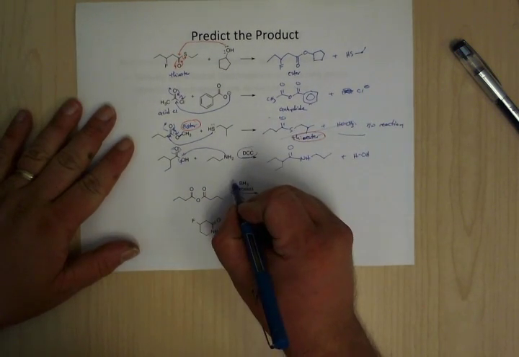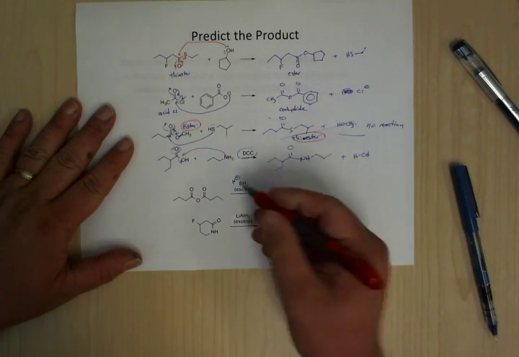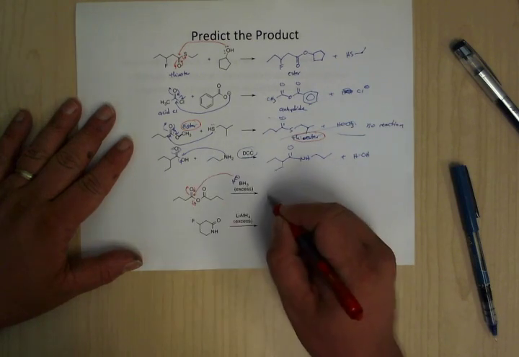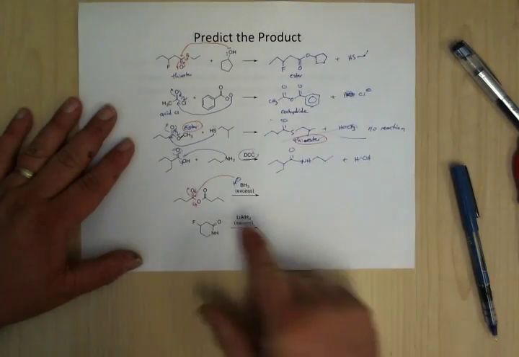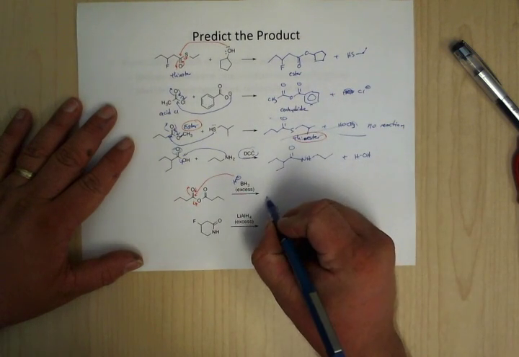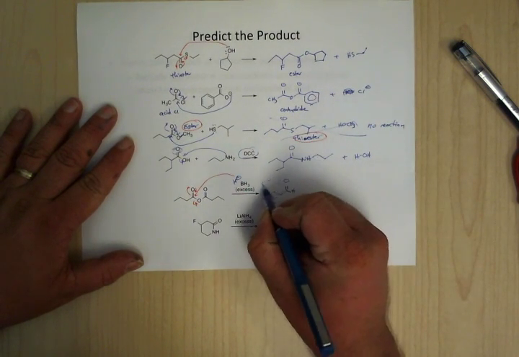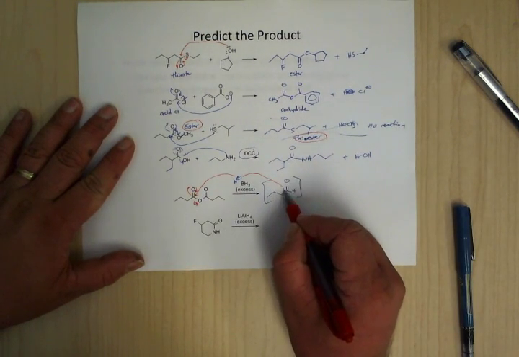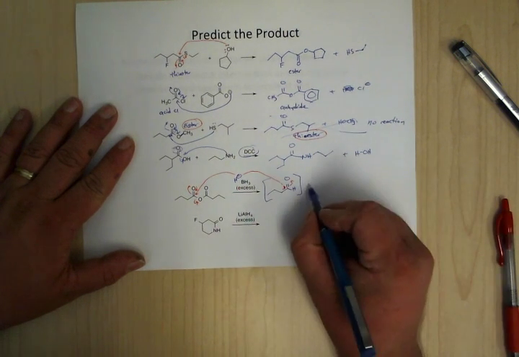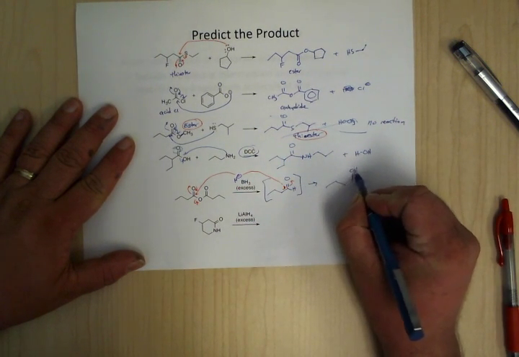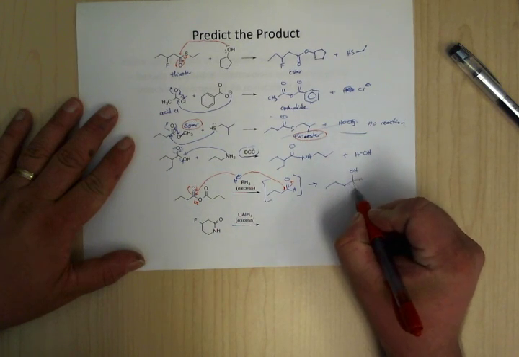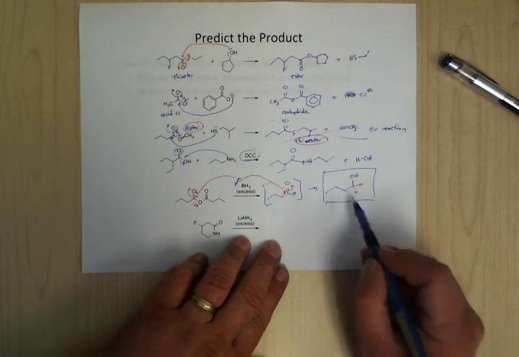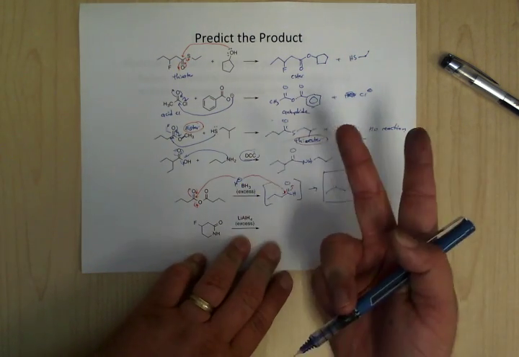Okay. So now here, this is a source of H minus, so that's going to attack here, up, down, kick away, to make, and this is symmetrical. If there's a reaction, I'm going to give you a symmetrical one. So that would form that as an intermediate. But don't forget, that's still reactive, so you're going to get another one. It just goes there, and so you're going to end up with this, with two hydrogens attached. Here's your final product. We're adding a hydrogen, so we're going to add it twice.